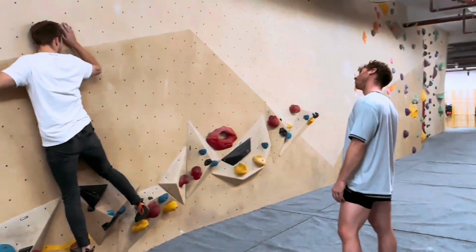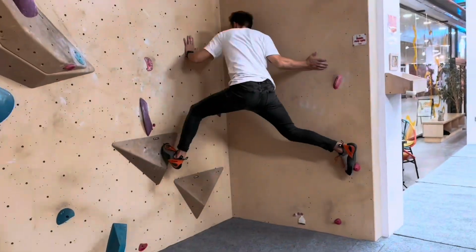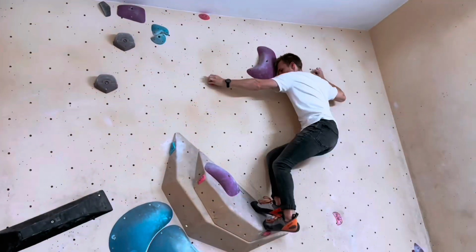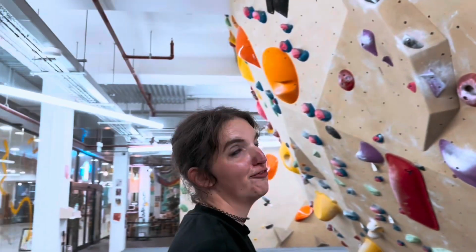And then we went rock climbing. Barney was great at it as usual. Two of our friends came. Barney didn't know they were coming over, so that was a fun surprise.